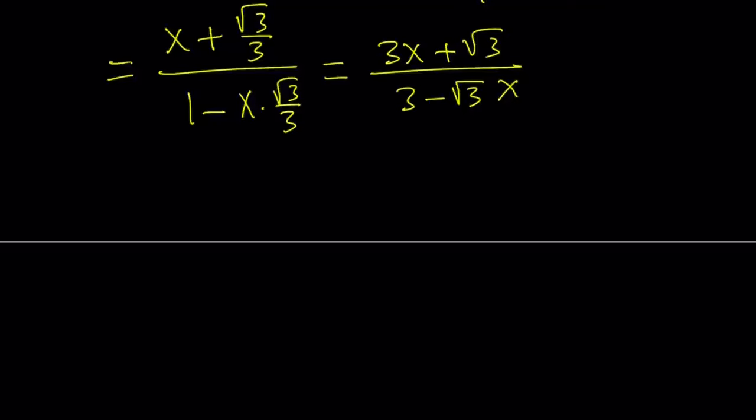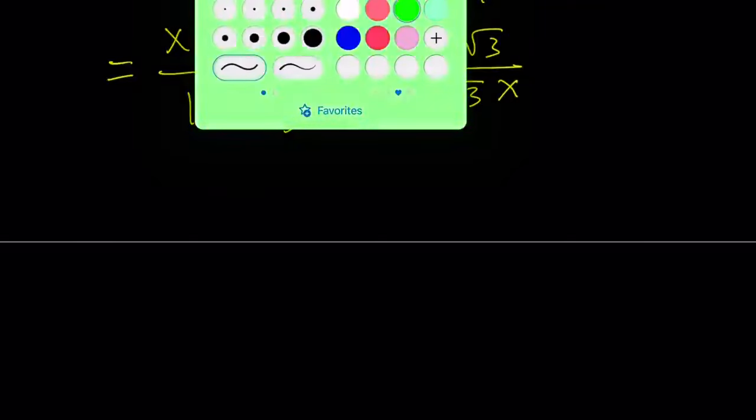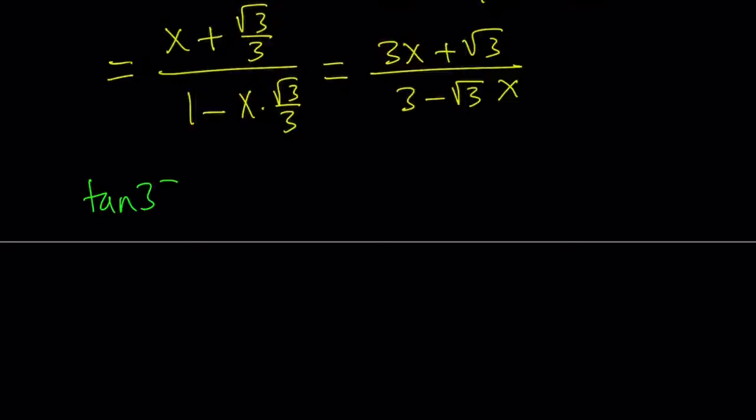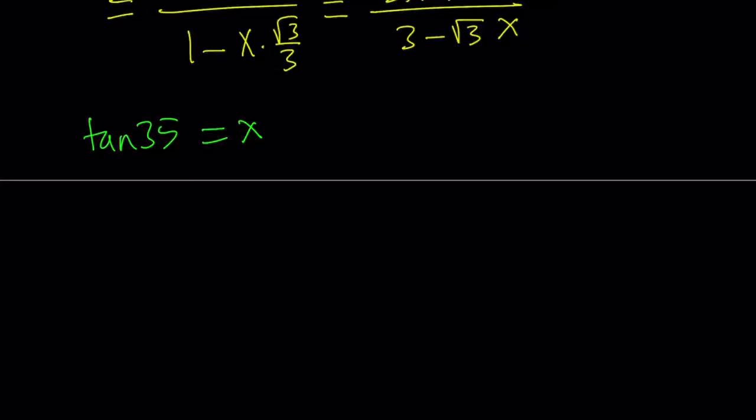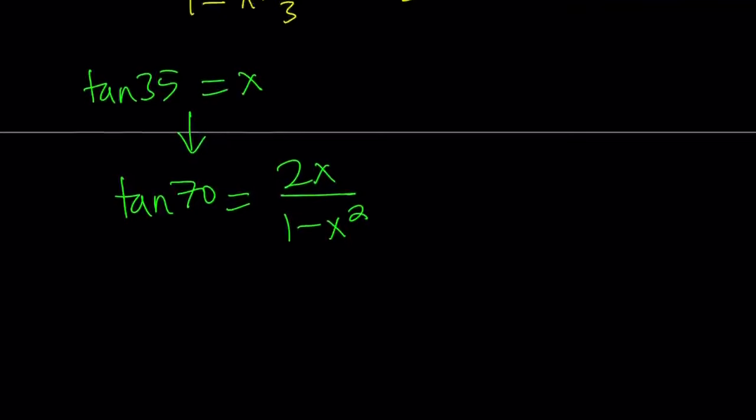And here's what we're going to do. Tangent 35 is given as x, right? That's in degrees. No doubt about it. And from here, I would like to do the following. And I'm going to explain the motivation behind this. Like, how did I come up with this? I'll explain that. So, I'm going to double the angle. And you might be asking, like, why? You'll see. When I double the angle, you know, there is a double angle formula. If tangent 35 is x, tangent 70 is going to be 2x divided by 1 minus x squared, which is a very important formula if you're doing trigonometry.